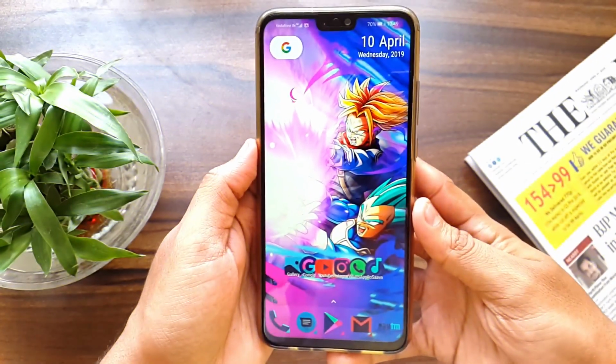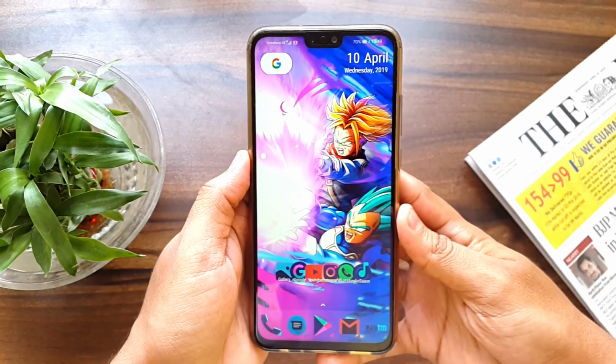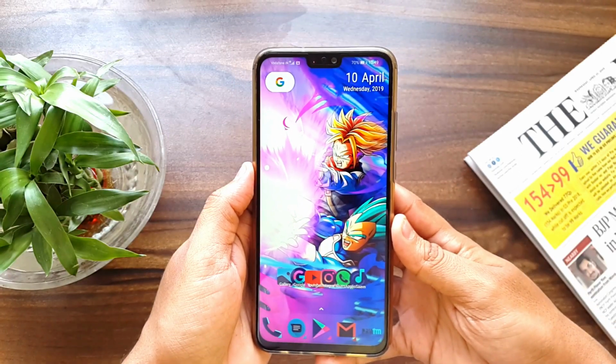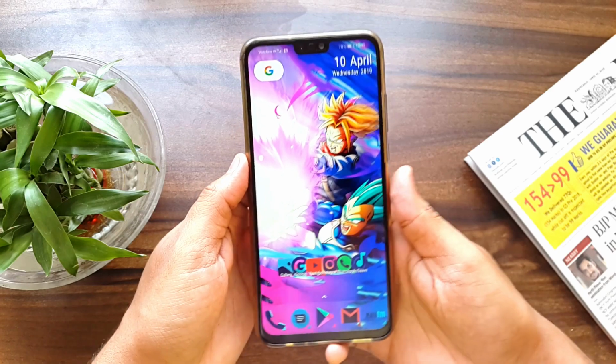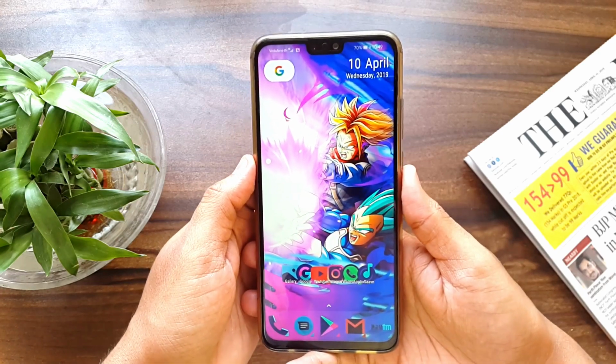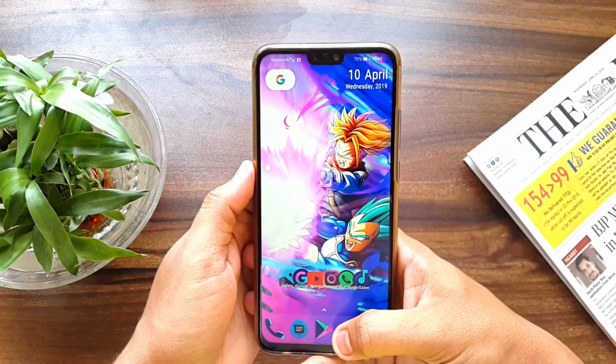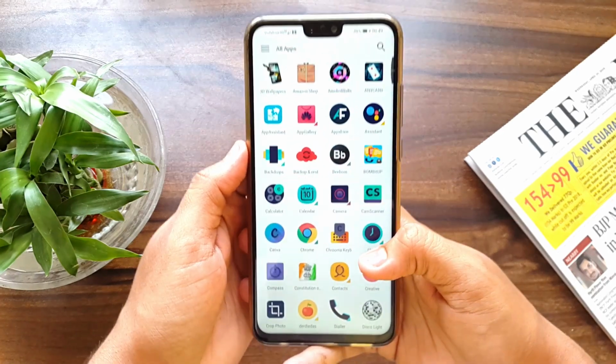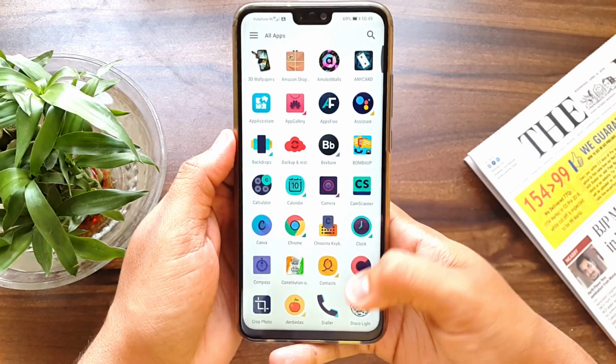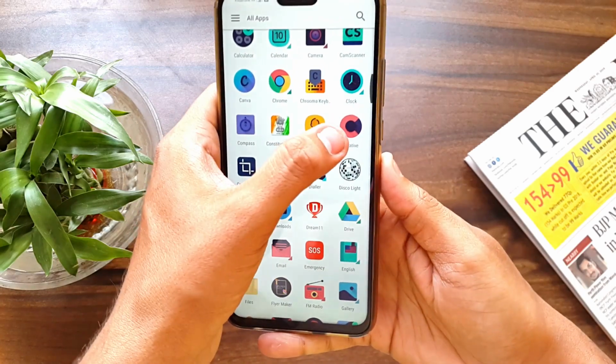Let's talk about the wallpaper app now. But before I get started, make sure you watch my entire video and you do not miss anything. So the wallpaper app has some surprising features in it. It not only has wallpapers but it also has ringtones and many other features. So the wallpaper app is called Creative.